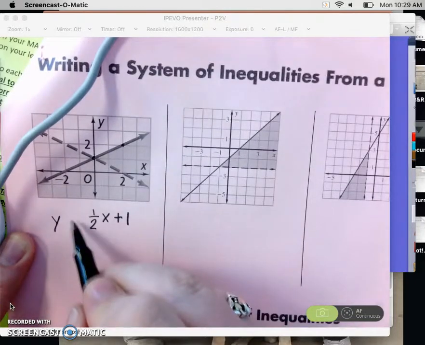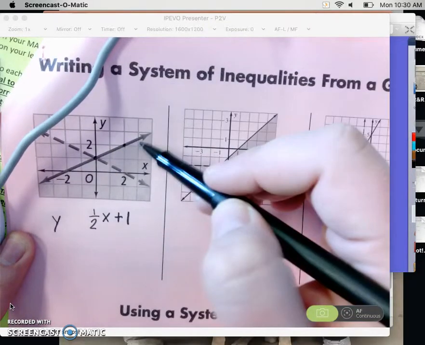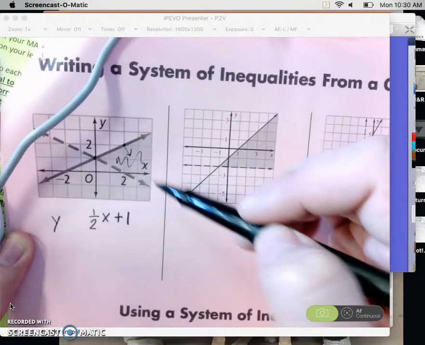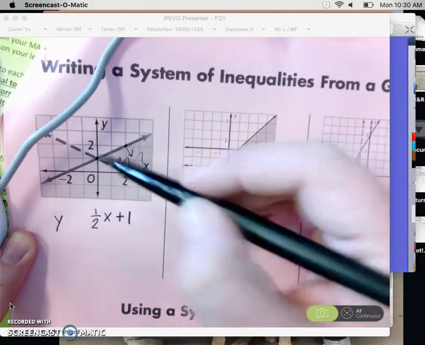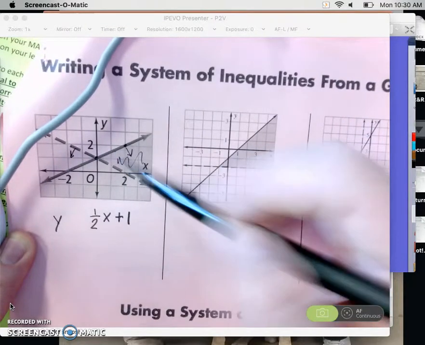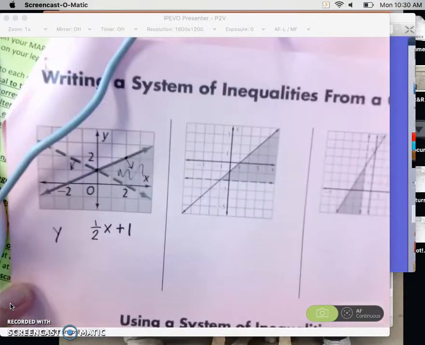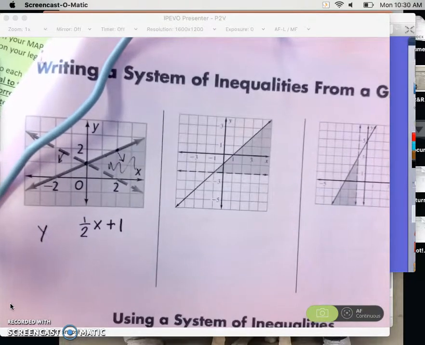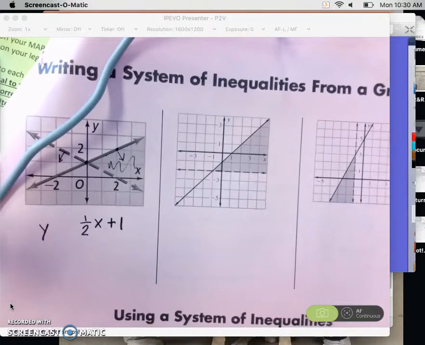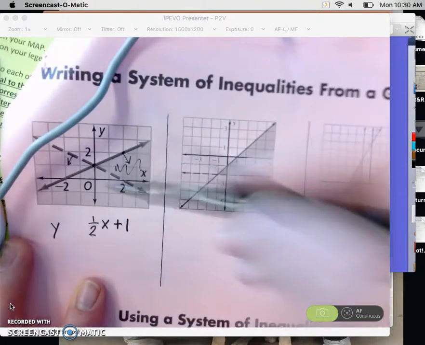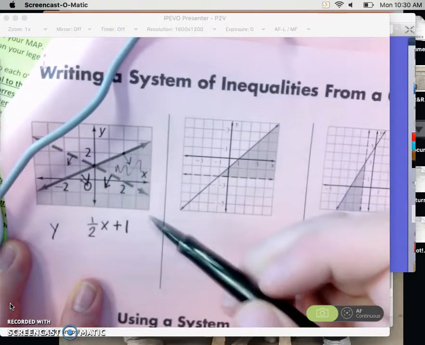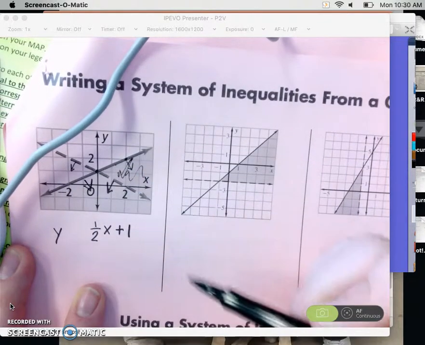So I need to figure out if it's less than or greater than. So if it's this way, if you notice it's darker here. So this is where they meet. So this graph would be going this way, and this would be going. I can't really tell where they meet. Can you? No. I think it's down here. I missed the bottom part. So this is going this way, and this is going this way? Yeah. Okay. Sure. I thought it looked darker here for a second, but whatever.